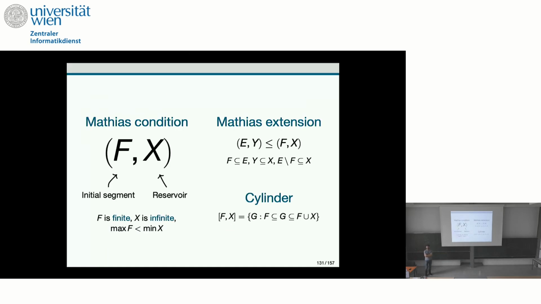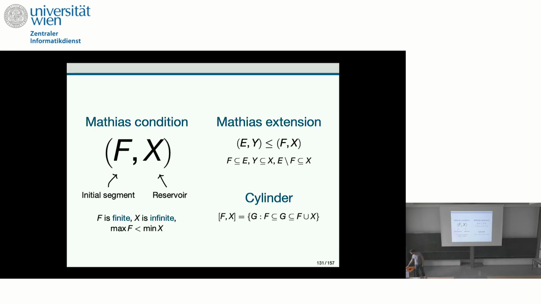The standard way of building cohesive sets is through Mathias forcing. We already saw variants of it at least. You work with an initial segment, like co-enforcing, and an infinite reservoir from which the elements of F will be taken, in the sense that any extension of this has to take its elements from X. The extension just means that you increase the initial segment, you decrease the reservoir, and the new elements you add from F to E have to come from X. Okay? So the notations are the immediate ones.